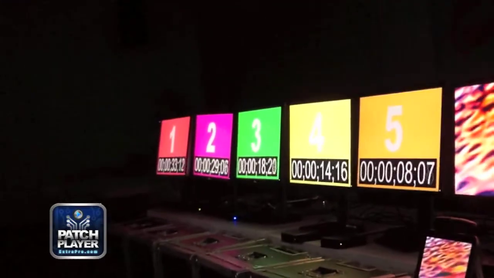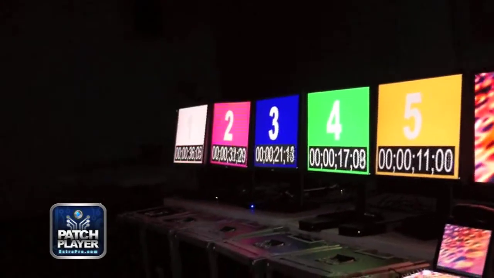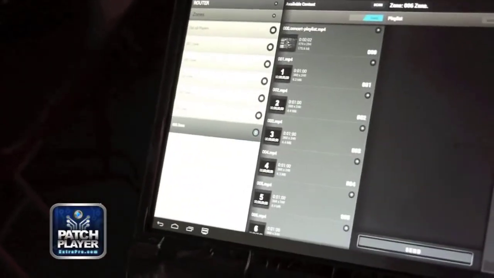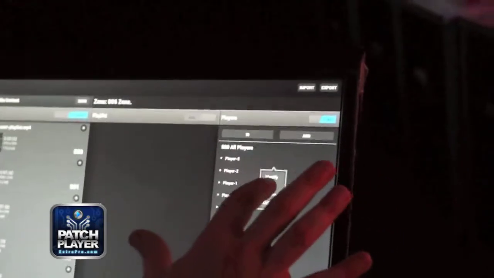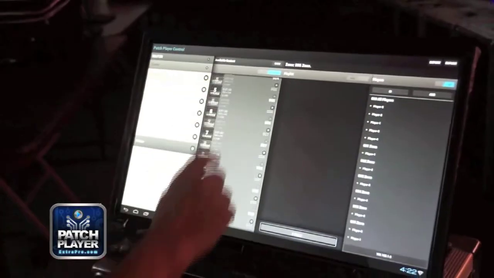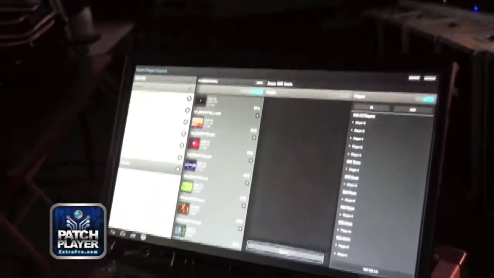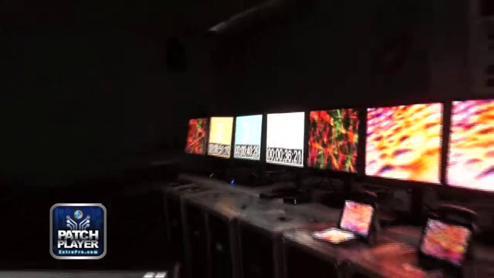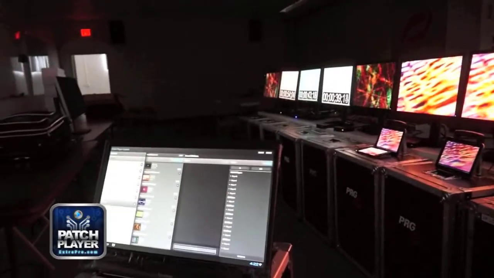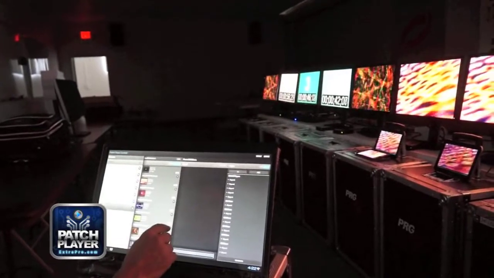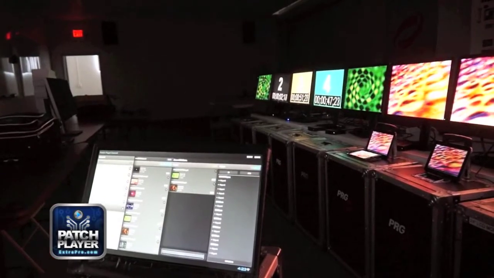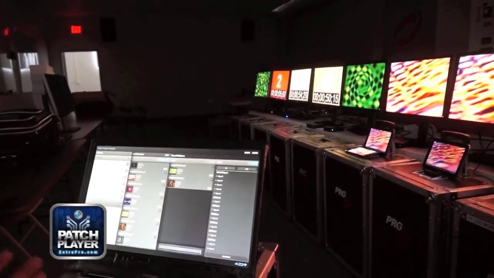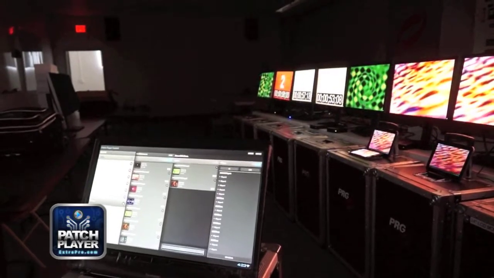But let's say I wanted the 2 outside screens, which are in a different location, on its own zone. So I'll then create a zone 6, and I'll touch 1, and I'll say patch, and I'll touch 5, and I'll say patch. And now I'm in control of it. And now you'll see 1 and 5 are in control from that zone. And I can create its own list, and I'll hit send, which will override the other list that's playing. Whatever is the latest list you send it will be the list that it'll loop through.